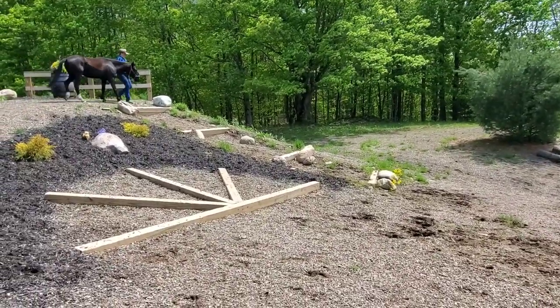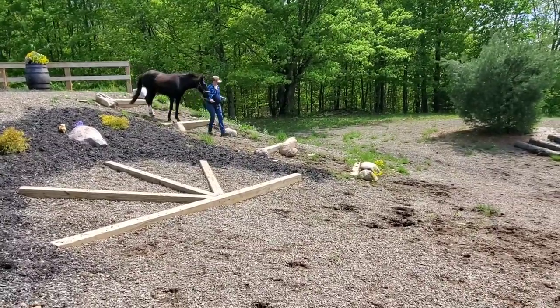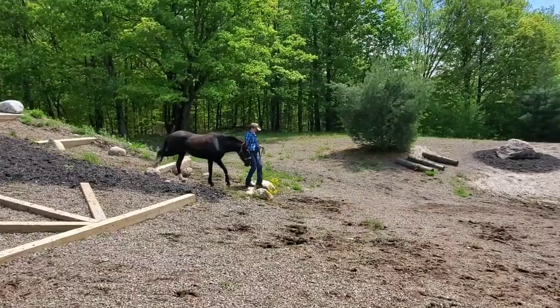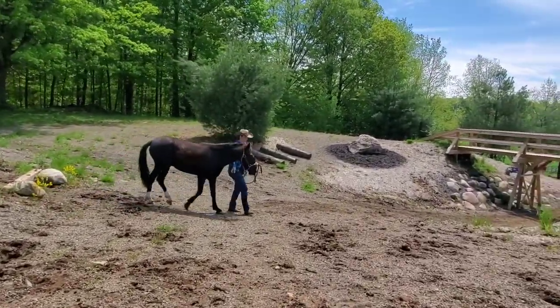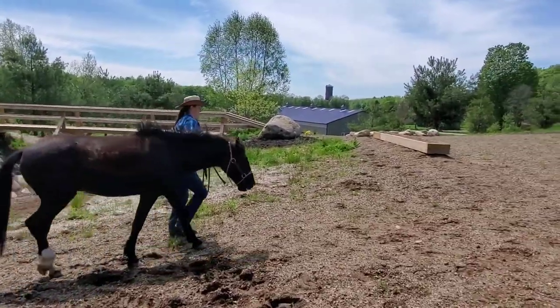Later in the video I'm going to show you how he worked through some of the issues that he had, and show you his walk-trot class as well. This class I was really lucky — we did the exact same class twice because they had the same pattern for adults and open for the level one, which means it's all walking. And you're going to see a lot of really cool obstacles in this video.